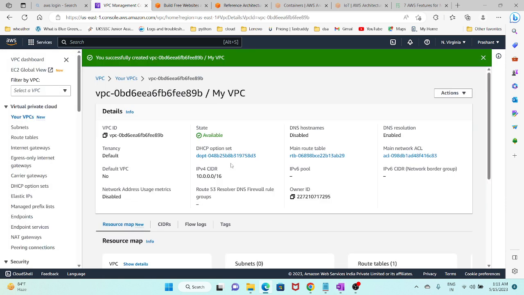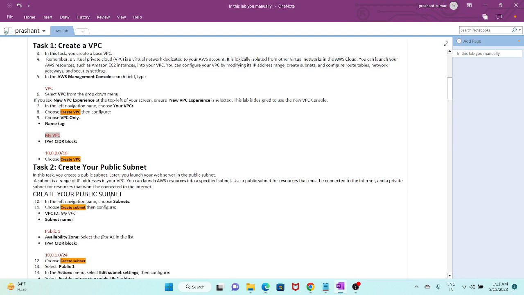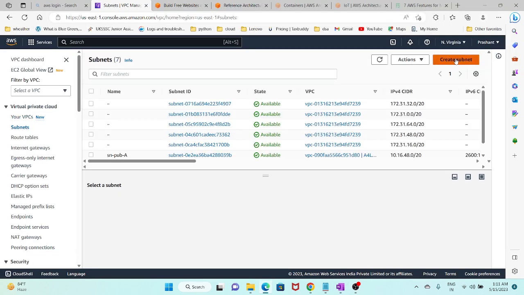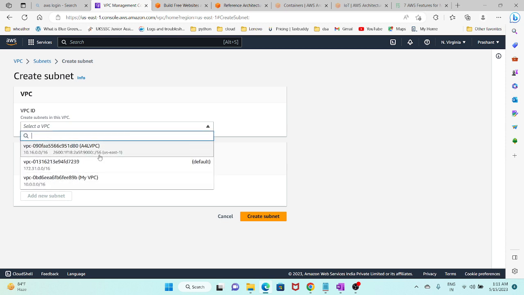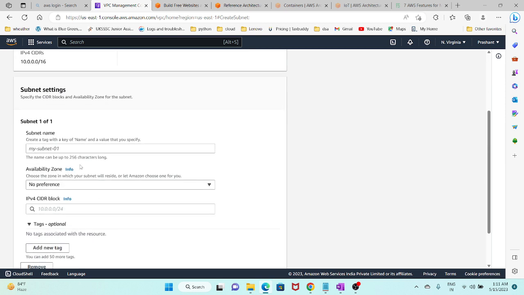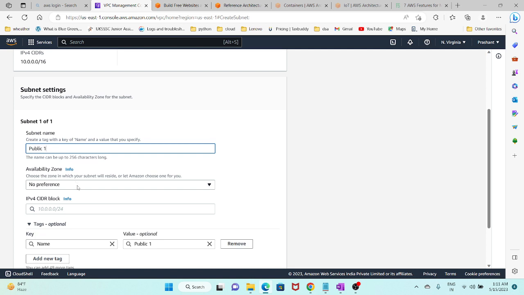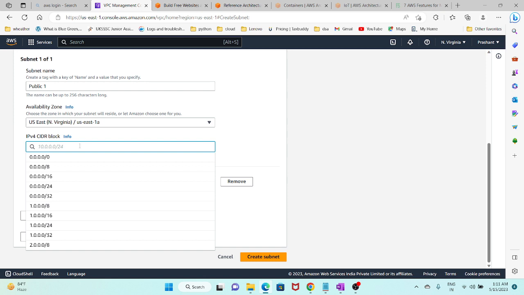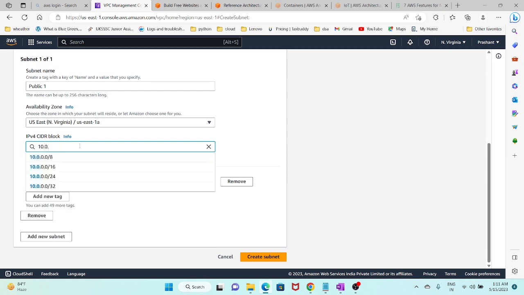So first we will create our VPC, then we need to create our subnet. So we create subnet, and this is the subnet we are going to create. We have created this VPC, and for the subnet, for the availability zone, we can put the first availability zone here. This is the most important thing: 10.0.0.0/16 is for our range, but now we can assign some IP addresses to our subnet.